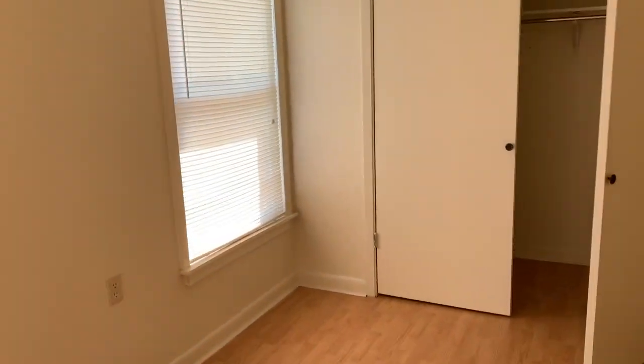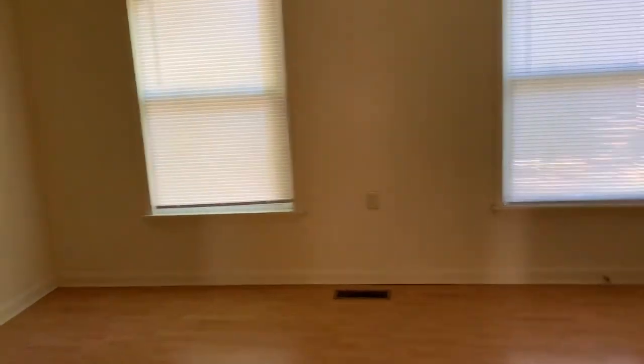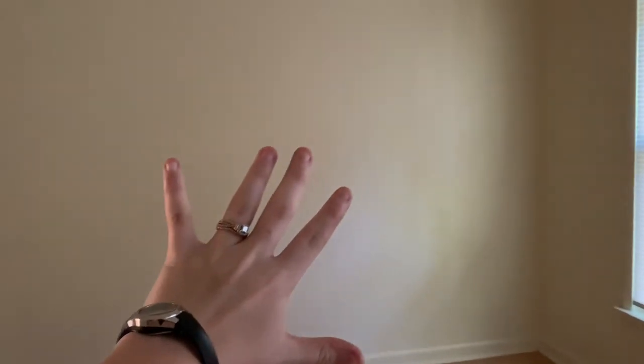There's no closet in the bathroom, so either the closet I just showed you or this little linen closet here is where we'll keep all our towels and stuff. Coming through here we have another bedroom with just one big closet. I don't know which will be our bedroom and which will be the Funko pop and game room — maybe we could put the Funko pops here, but that means we'd get morning sun.